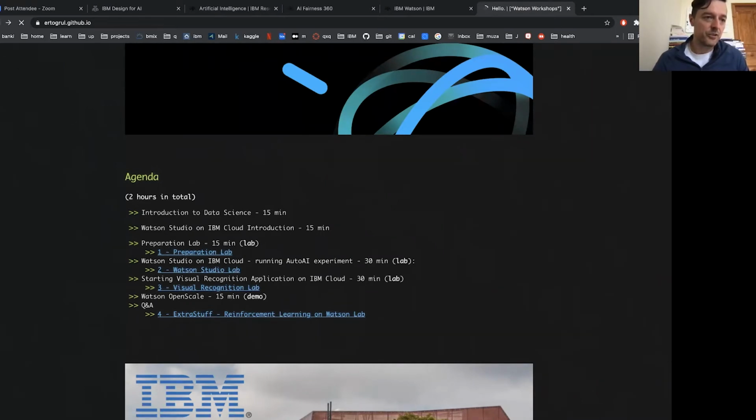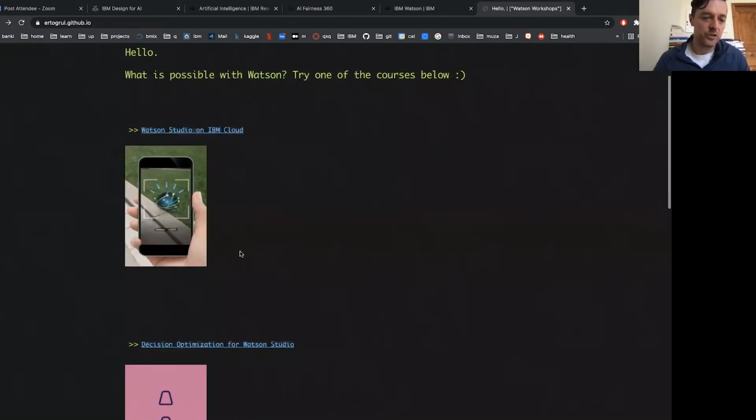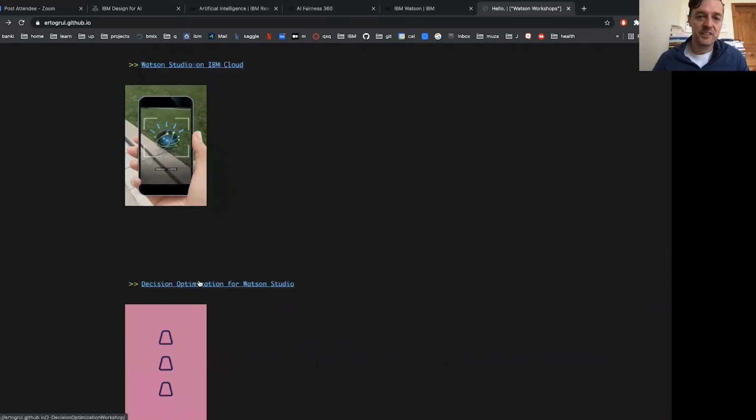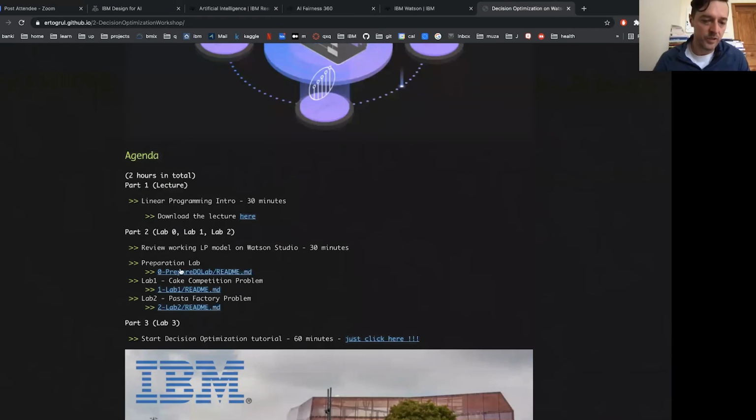Then after you create Watson Studio, you will have it. Decision optimization is just one feature of Watson Studio. So then you will be able to get to another workshop and go to the labs.